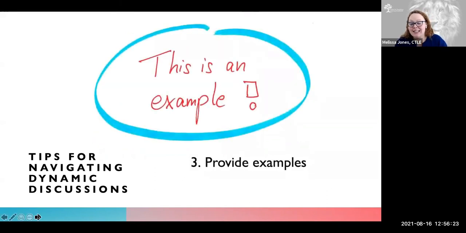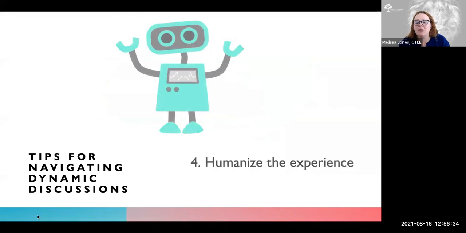We can think about how the examples are going to work throughout the semester and in modeling those particular types of behaviors that you're looking for on the discussions. With this fourth idea, one of the things that we can think of is how to humanize this experience. So thinking about different types of media, our video, our pictures, using authentic assessments, using those roles and strategies that we talked about, where students can understand how to apply what they're learning in class in this sort of authentic experience that makes it all feel a bit more human.